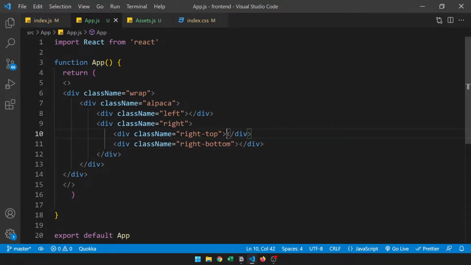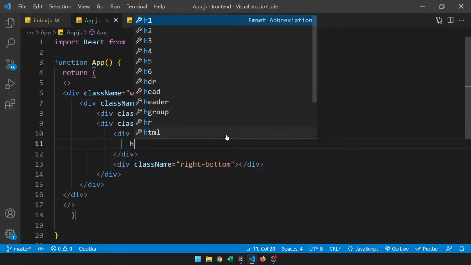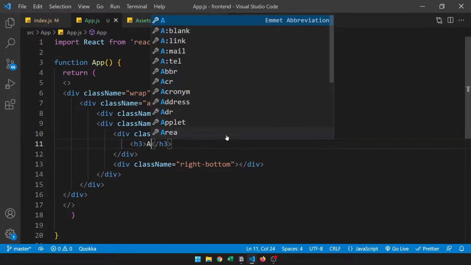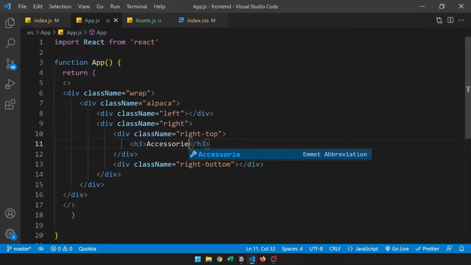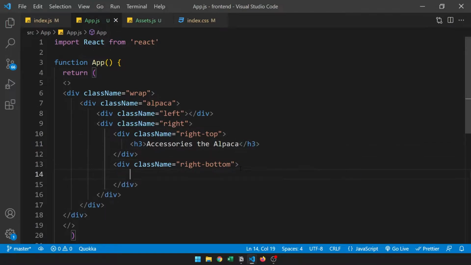In right top, we have the accessories for Alpaca, and in right bottom, we have the styles.